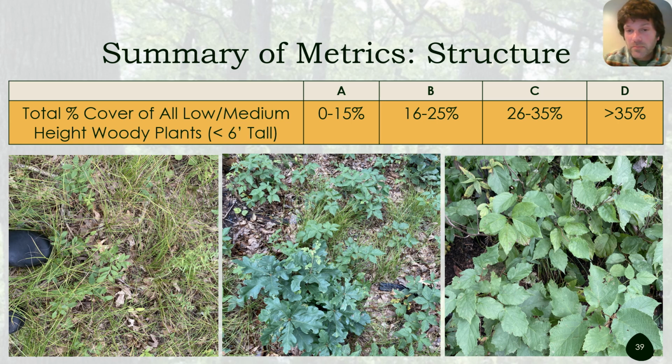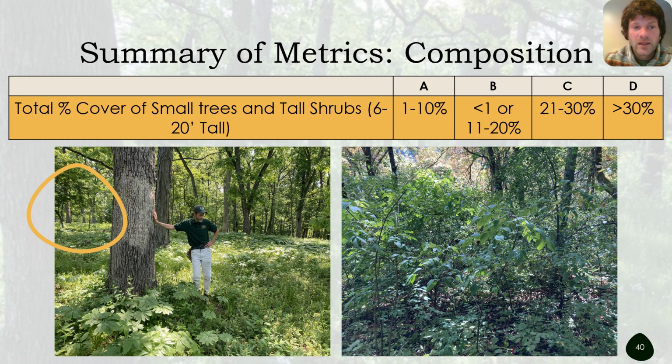Sites like the picture in the middle are getting into the C range. They have some advanced oak regeneration, which is great, but there's starting to be quite a bit of blackberry or Rubus. Sites like the one on the right, if that kind of picture extends to much of the site, are in the D range, where we're getting this extensive and excessive second layer of shading of that herbaceous vegetation, in this case from American hazel and gray dogwood and a little bit of raspberry.